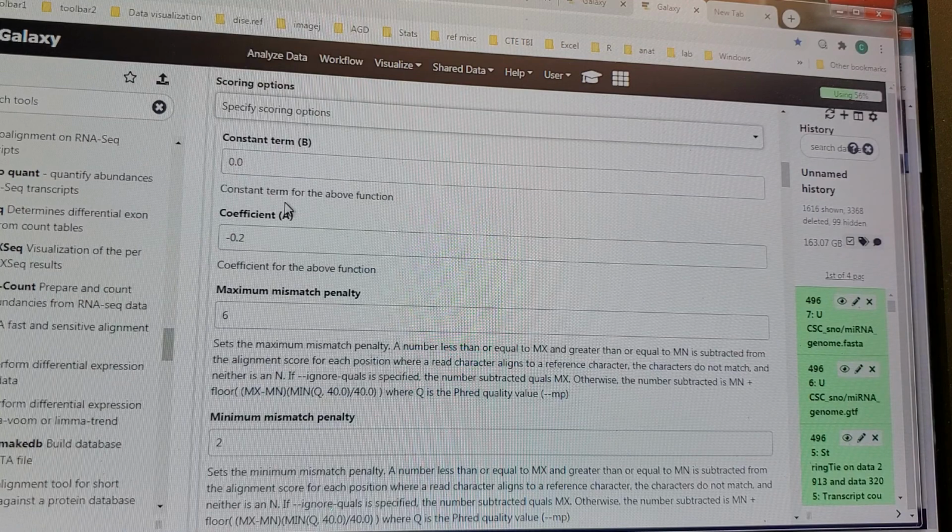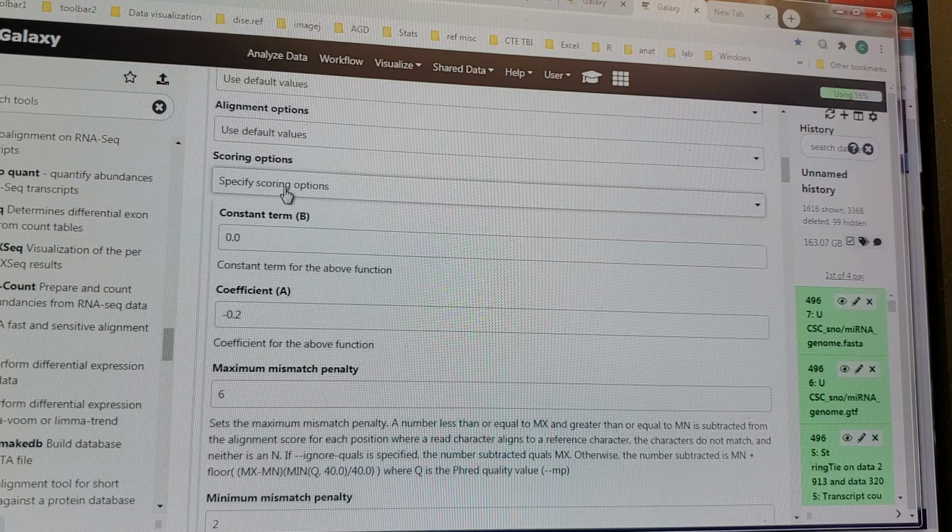This seems like a lot, but you always have to do this when you're setting up a study to make sure you're doing the best thing for your data. Once you've used a certain program a lot, like if you use HiSat2 all the time, you'll have a pretty good feeling of what you want to change and what you don't want to change. So it's time consuming in the beginning, but it's worth it.